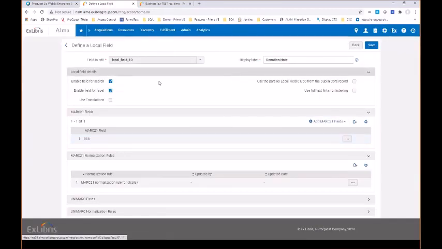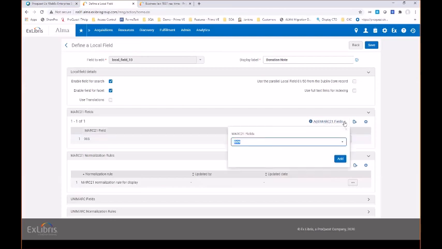In the local field, you can specify if this local field is only for display or also for search and facet. Those are the checkboxes that indicate that this local field should be available also for search and facet. And we have two ways to map the bibliographic metadata to the Primo VE local fields. The first option is by adding a MARC 21 field from a closed list of fields.